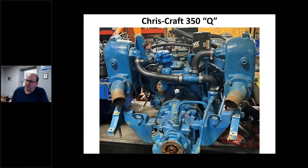This is the rear of the engine. This happens to have a Velvet Drive one-to-one cast iron transmission. I'm not worried about the oil flow. But I've got this timing cover, and this fuel pump is upside down. Doesn't this give you the eerie reminder of a flathead Ford V8? They had the pump mounted on the back of the engine. And what used to happen to flathead Ford V8s? The pushrod used to wear. Well, guess what happens here? This pushrod likes to wear in this operation, and it doesn't stroke this pump, and I have a drivability problem. So that's a very common thing with this.